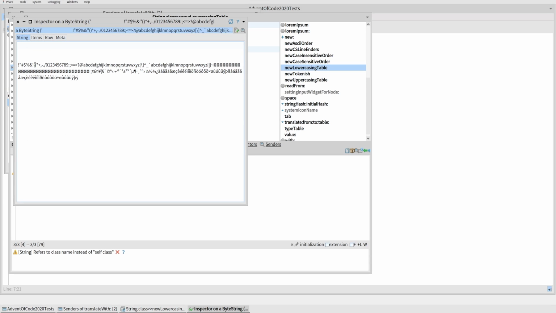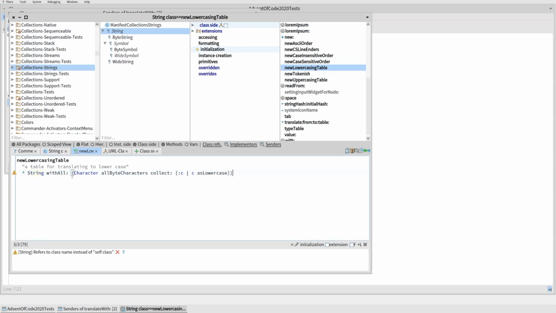And you see, all these are just the ASCII characters in order. But notice these should be the uppercase characters and these are the lowercase characters. So what they've done is they've gone through and replaced all the uppercase characters with lowercase, so each of them gets translated using whatever characters are here. So most of them are going to get translated exactly as they are, but the uppercase characters are going to get translated to lowercase.